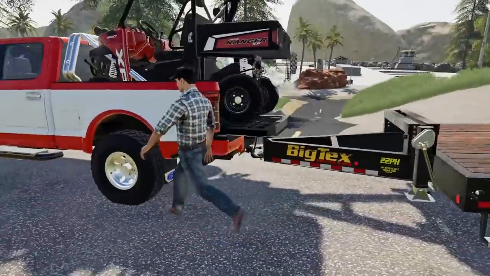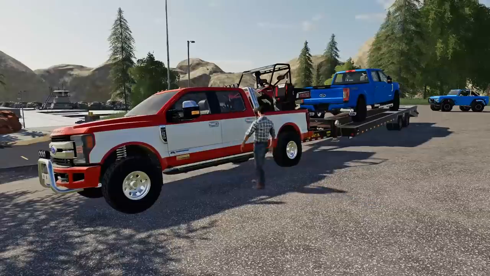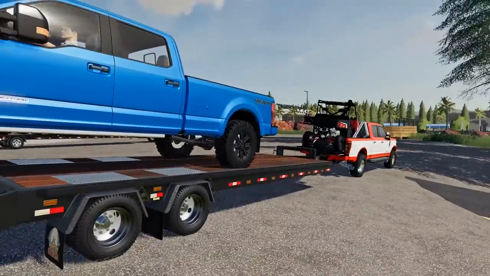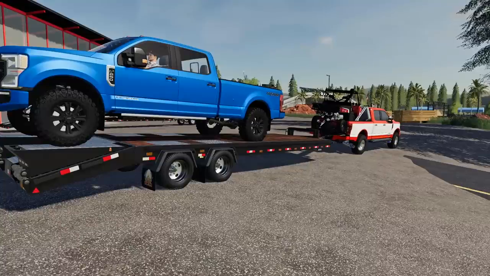Should we fold the tailgate a bit or leave it down? No, we have to leave it down. Okay, perfect. A little bit back, further back here. You know, you could have bought a 35-foot trailer and we could have put two Tremors on here, maybe. There you go. It looks good, though.